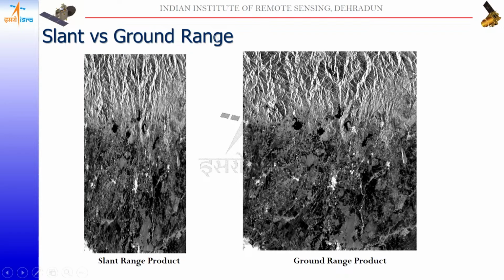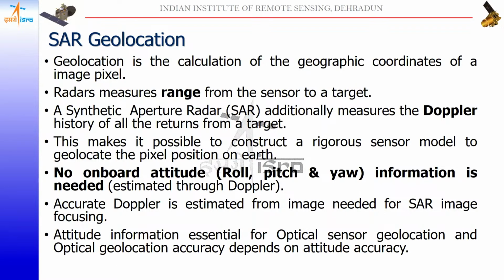So what is the process? If we can find the latitude and longitude of a pixel, then we can project that pixel onto the world geometry, or we can say the geographical coordinate system. The process of finding the latitude and longitude is called the SAR geolocation process. In SAR geolocation we are getting a very precise range. As I told you, SAR is a ranging instrument, and we get the range directly. The range is calculated through the time delay, and the time delay is very precise, so the range is also very precise.